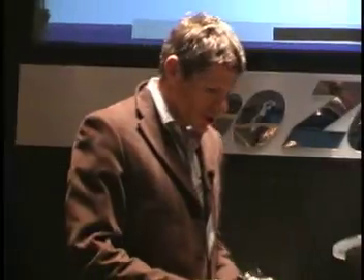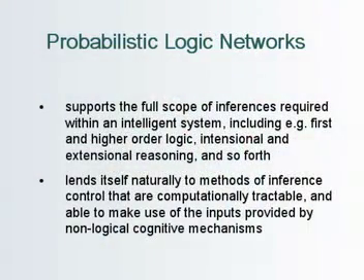The system we've been working on, myself and Ben, for quite some time is called Probabilistic Logic Networks. It's a probabilistic logic inference system. The idea is we want to unify probability and logic in an uncertain reasoning system. We've developed it as part of the Novamente AI system, but it's meant to be independent of Novamente so that it could be integrated into other systems as well.